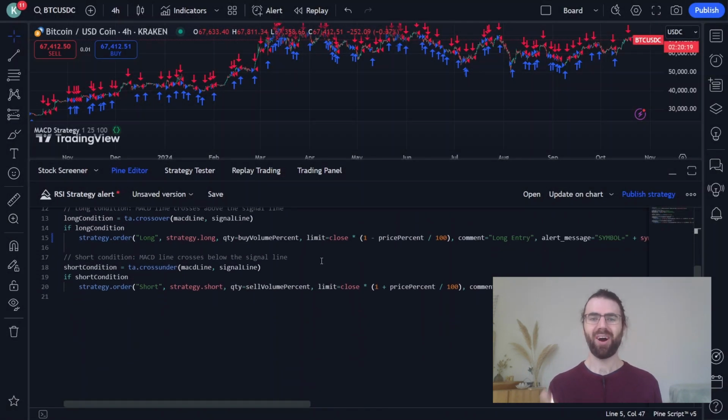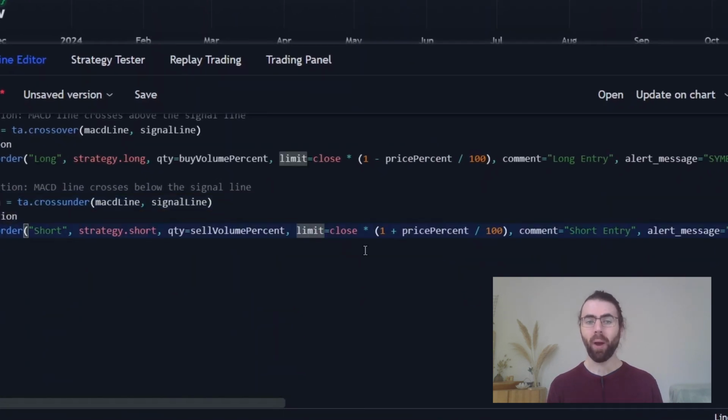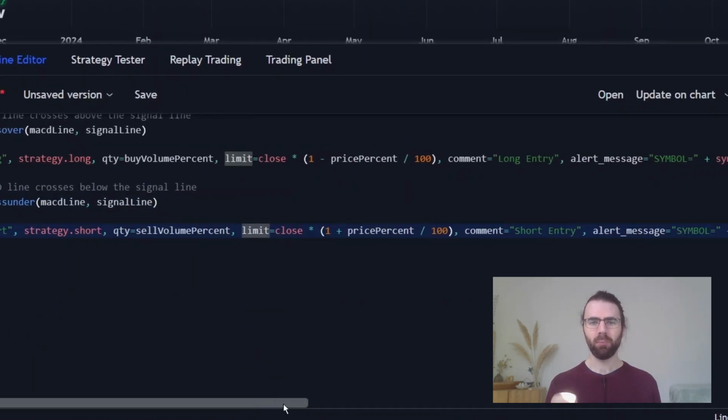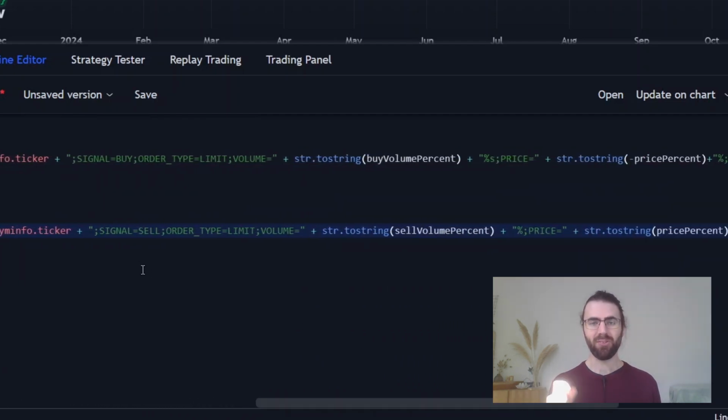Speaking of take profits, on this strategy, take profits are sell orders triggered by our indicator when the short condition is met. But we might want to use static take profits, or maybe use the same take profit targets instead of leaving it to an indicator.